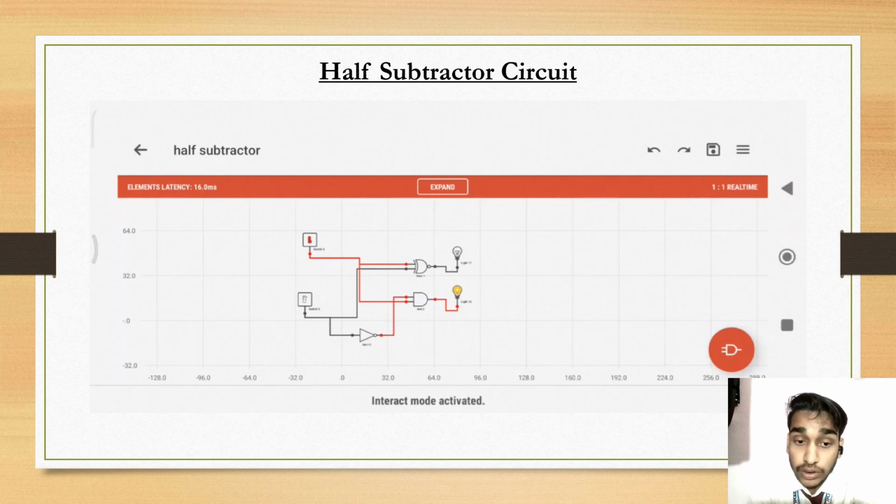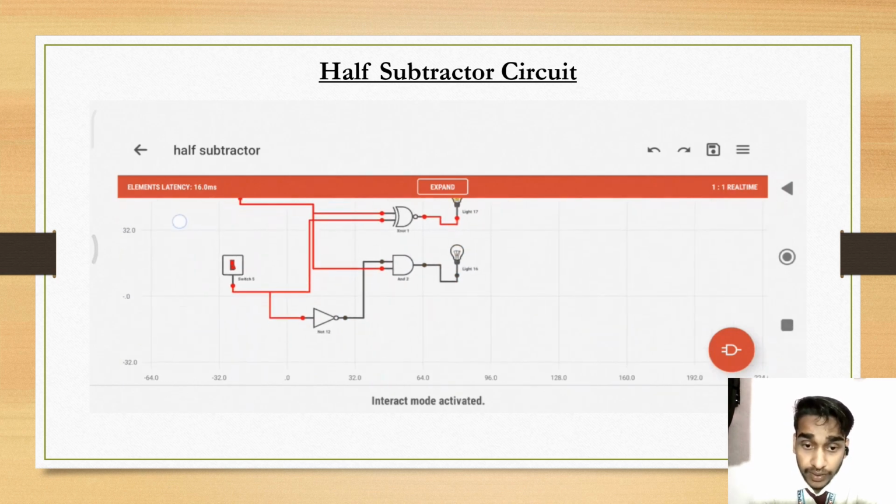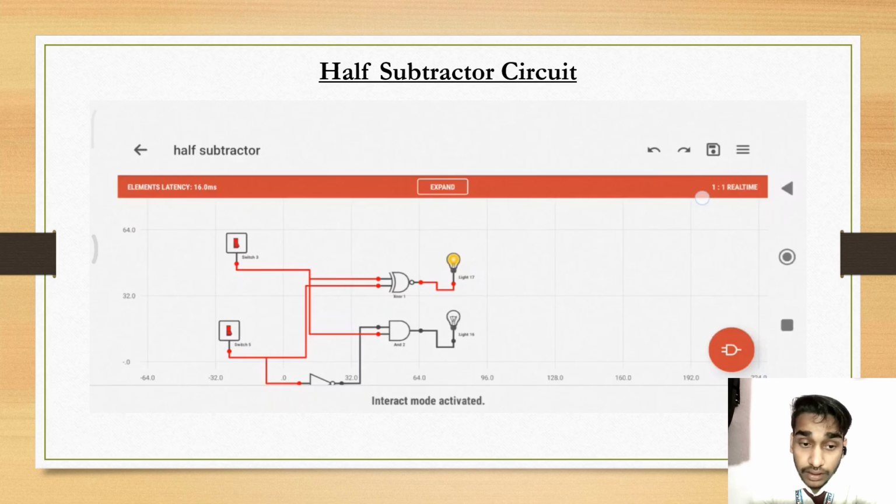It means when both are off, the remaining XNOR gate is active, but when switch 2 is off, the second gate is working. As we know, when both switches are set to off, the XNOR gate is working, and when both switches are set to on, the XNOR gate is also working, because of the property of the XNOR gate.